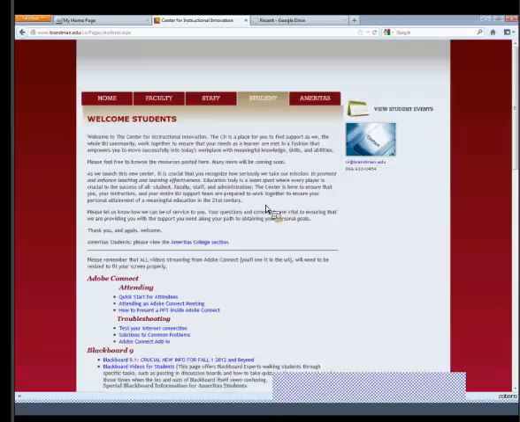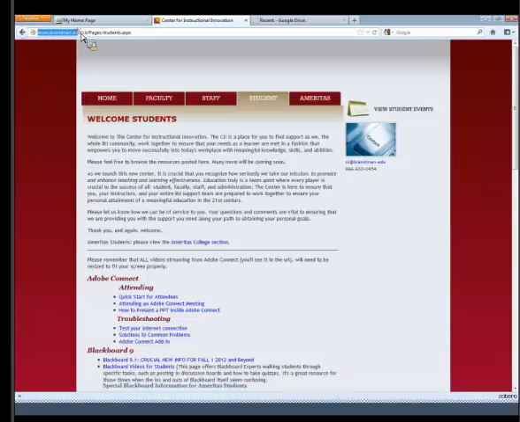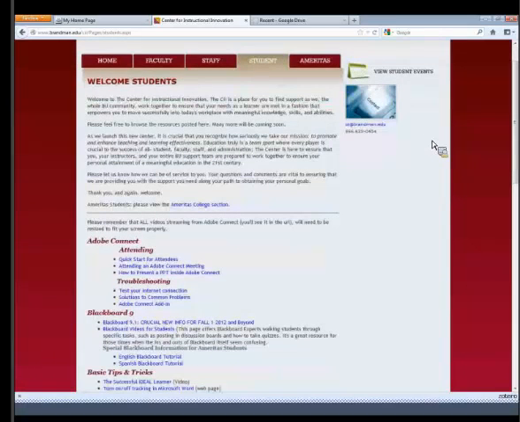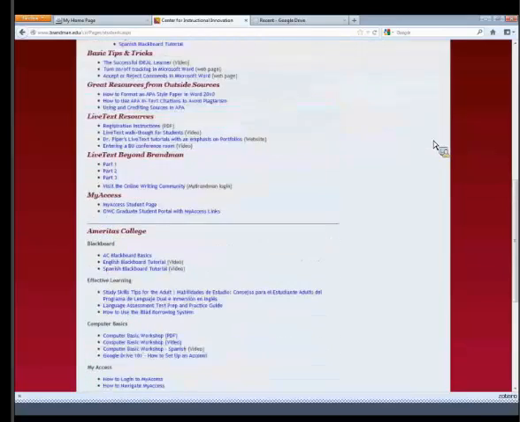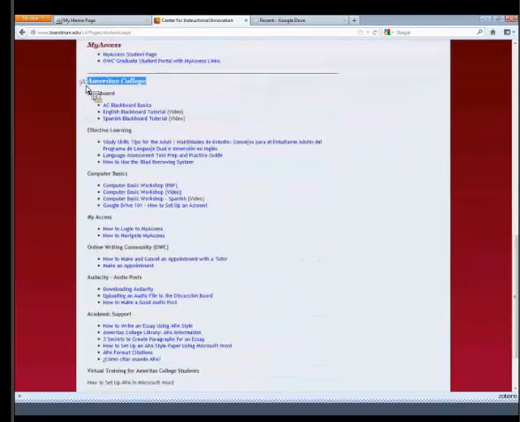So what you're going to do is go to www.brandman.edu/CII, and click on the Student tab right here. Once you click on that, scroll all the way down to the section that says Emeritus College.